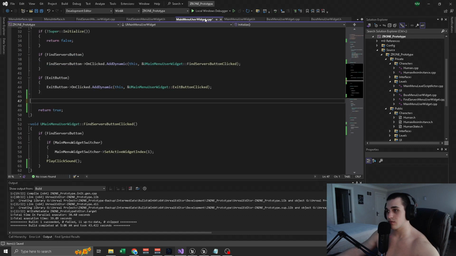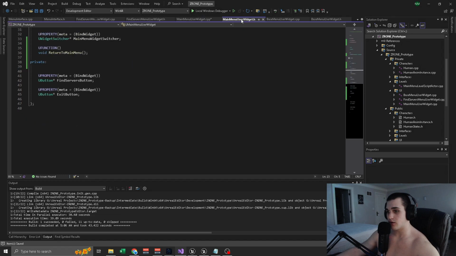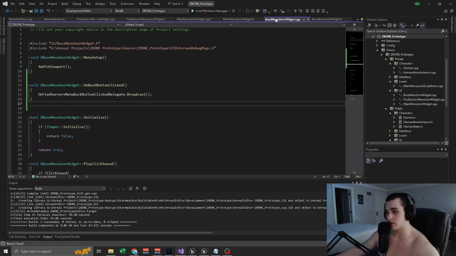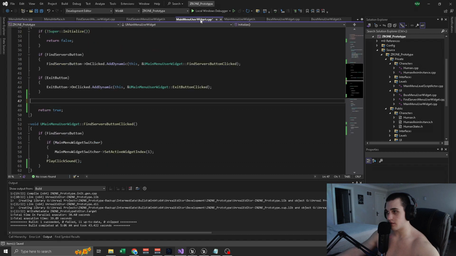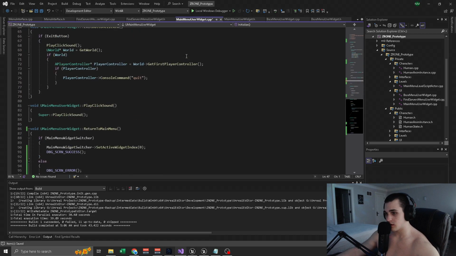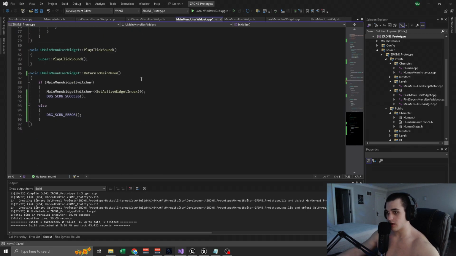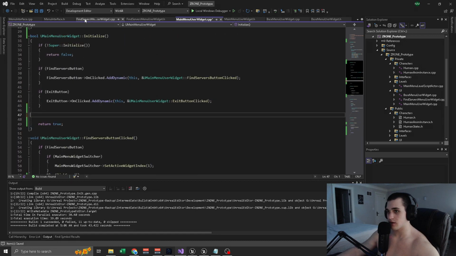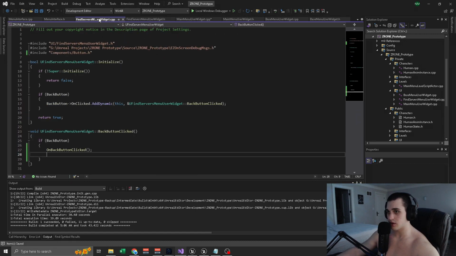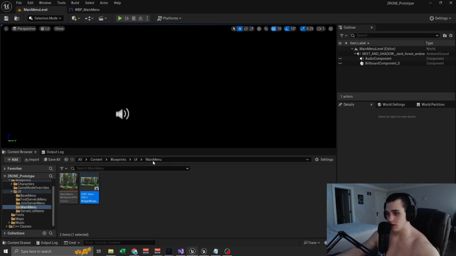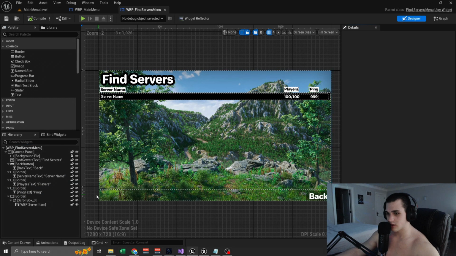Oh. The reason why I wanted to do that there is because the function return to menu is there. So that's why I wanted to do it. Because the thing is, I'm pretty sure I can just do it here. No, so another thing. I try to do this where I go to find servers menu, and in the find servers, it's like, okay, it'll be pretty easy.